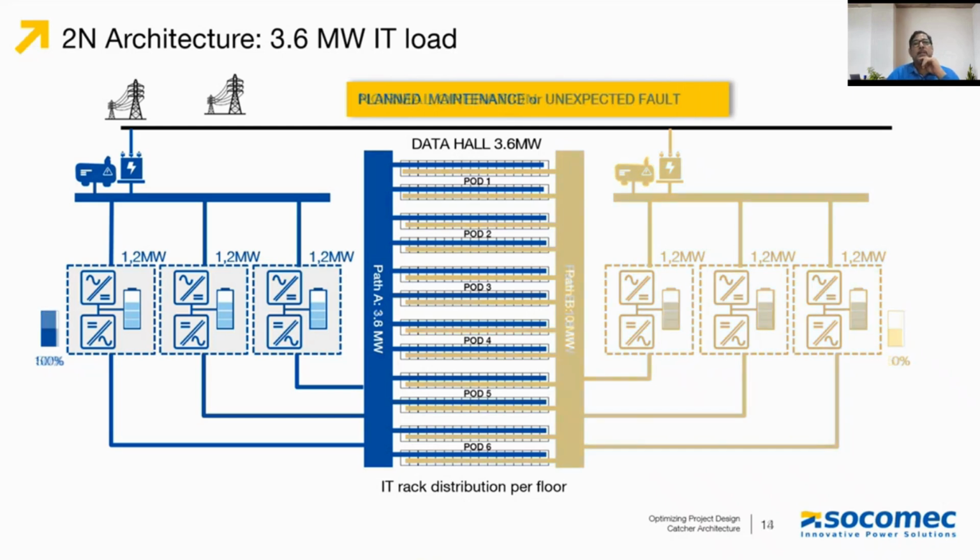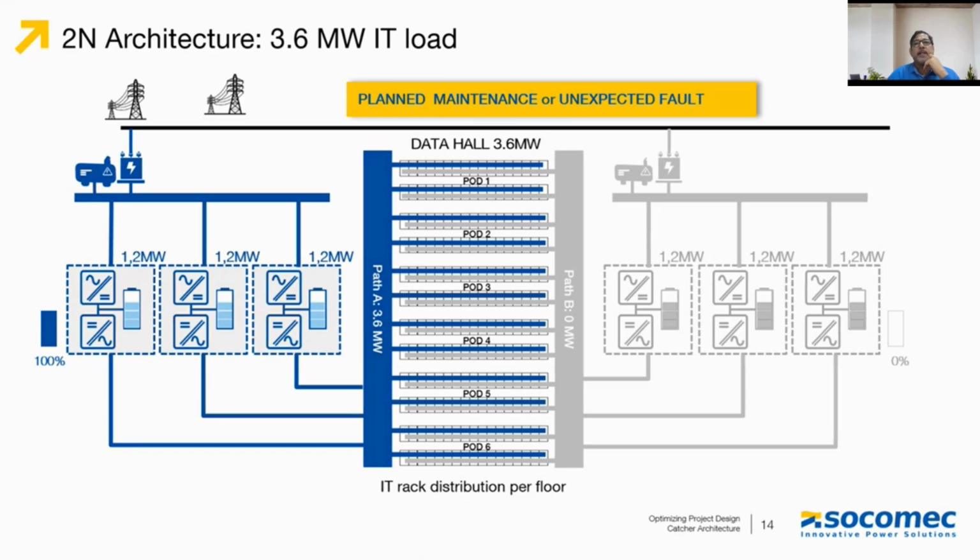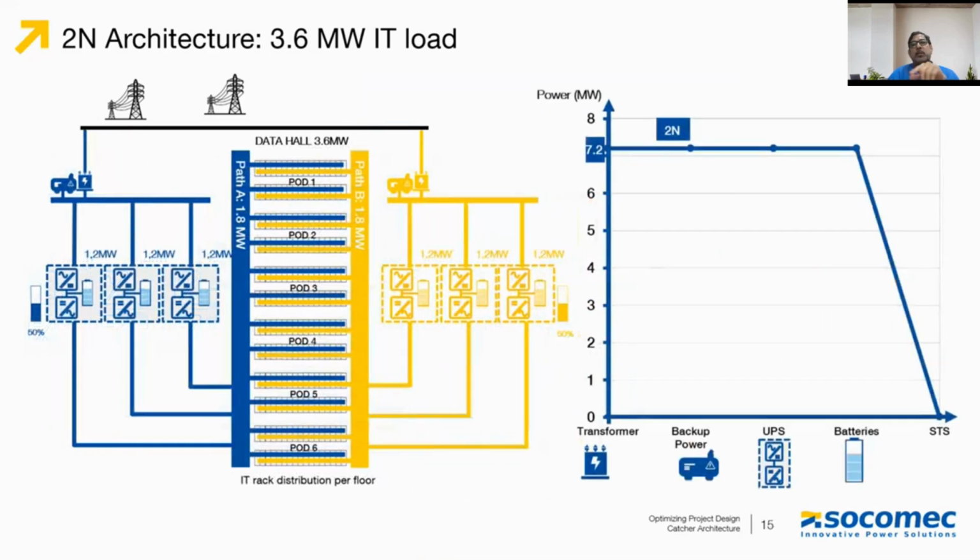Now, further we see that, as we just discussed, in case of outage of one, the single remaining system has to sustain the entire load, and that is how in the 2N architecture we decide the power of N, that is equal to the connected load. Next, this is a graphical representation related to the total power required as the installed capacity, right? 3.6 plus 3.6, that is 7.2.